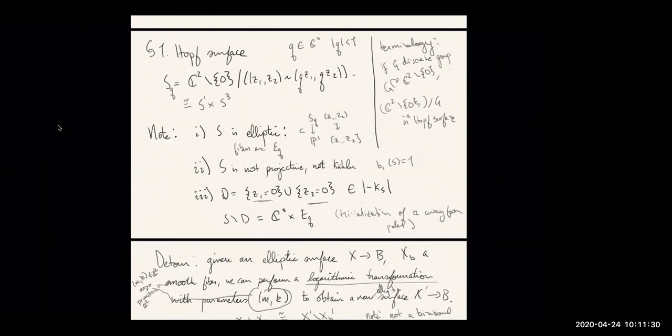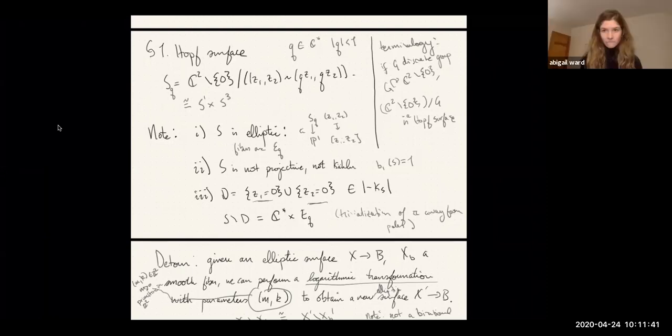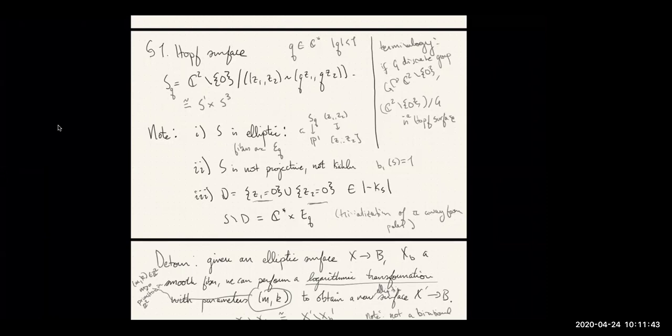Do you want to hear? Yeah. Essentially, what you can do is take a product of odd dimensional spheres, thought of as embedded in C to the blah, and mod out by complex actions on each factor, like you do to obtain the Hopf surface. You again get something over projective space whose fibers are elliptic curves.